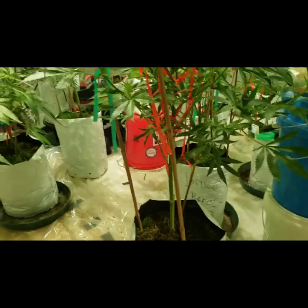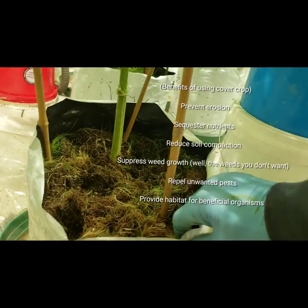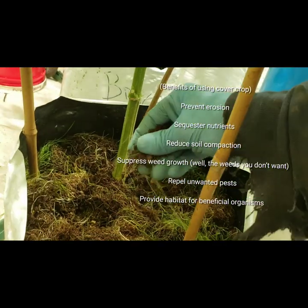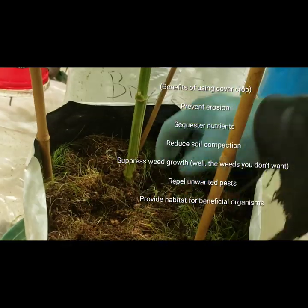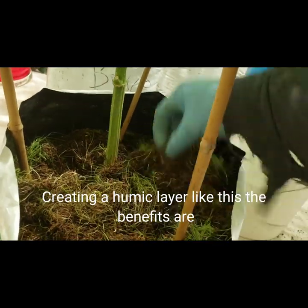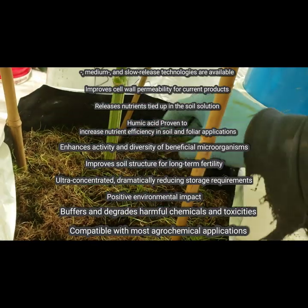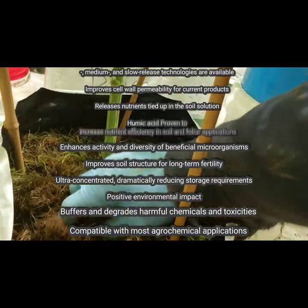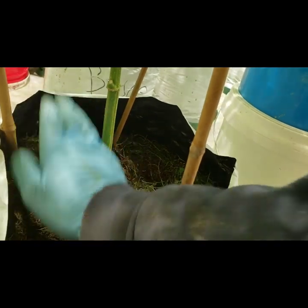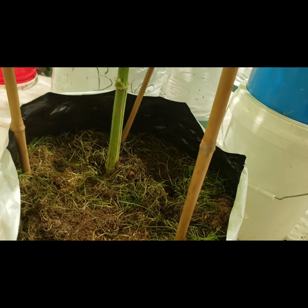Oh yes, one more thing I am doing. I am going around and cutting down the cover crop that is in this soil. I'm cutting it down and giving it a little toss and spreading it out. I'm going to put a thin layer of worm castings on this, and we're trying to create a humic layer, and we'll top dress it again with cover crop.